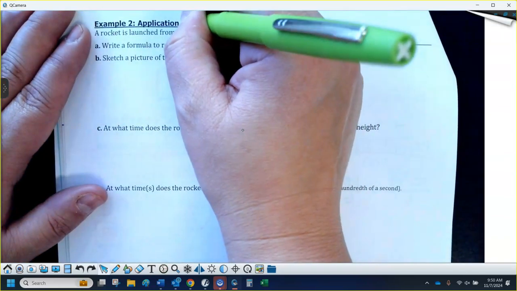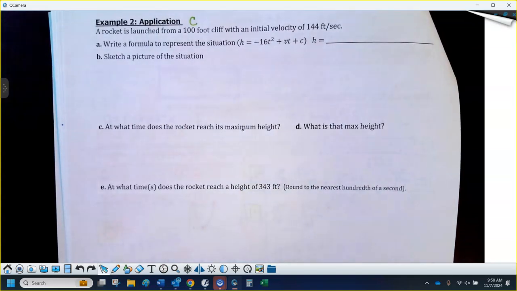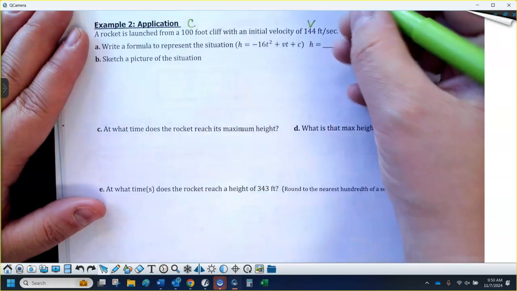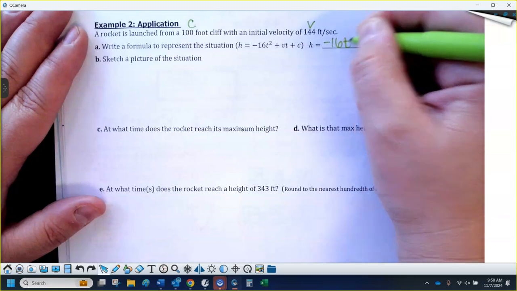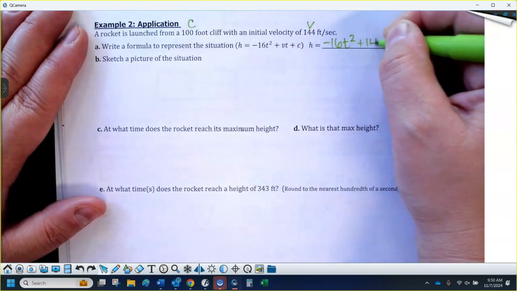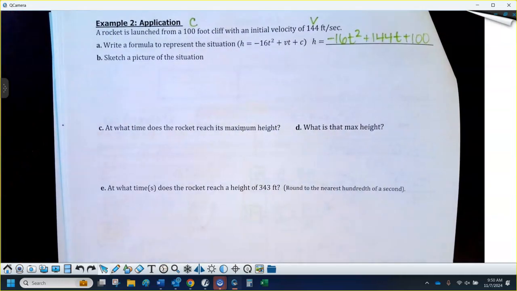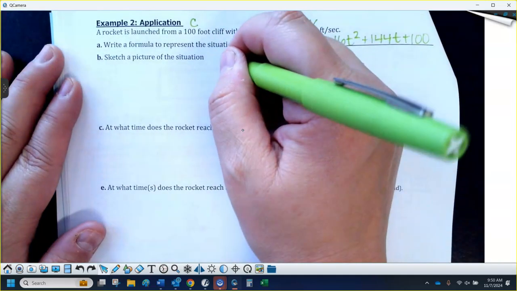All right, the 100, that would be c in that formula. That's the initial height of the object. We're 100 feet in the air on a cliff. We're going to launch this rocket. So that's your initial height. And your velocity goes in for v. That's the speed the object is launched at. So the formula here, we'd have -16t squared plus 144t and then plus 100. Right, and then I know those are all divisible by 4. Actually, I'm not going to take a greatest common factor out here. We'll just leave it alone for the moment because we're not going to use that equation at the very beginning of this.